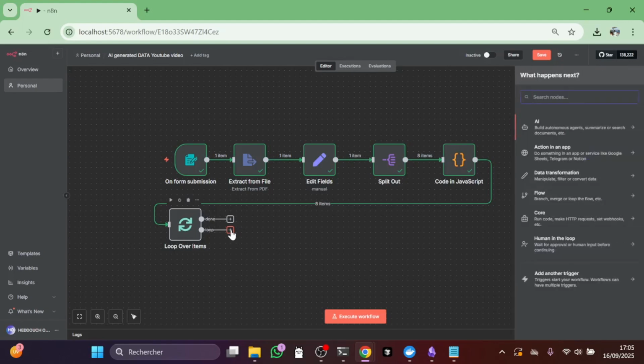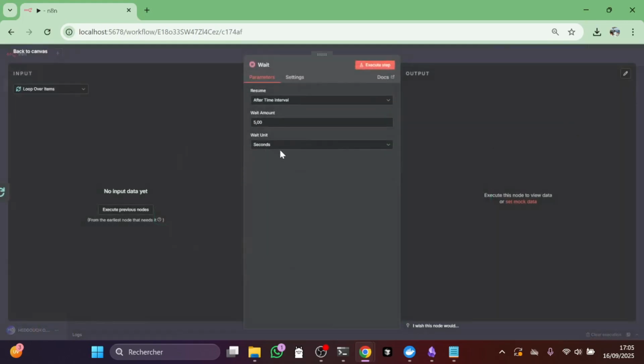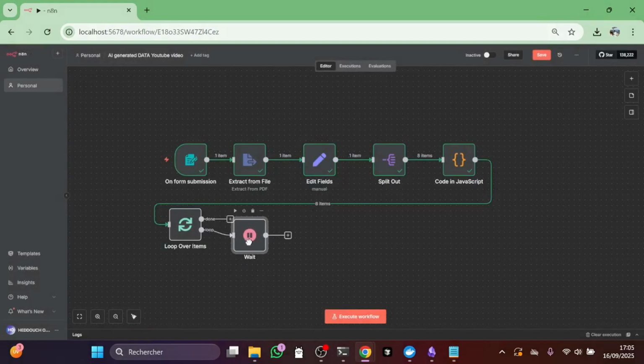So before we give it to the AI, we want to add a pause. What this pause does, you can choose the amount. I'm just going to choose 2 seconds. This is helpful if you are interacting with external tools, because most external tools have a policy that you cannot make more than, I'd say, 2 or 5 requests a second. That's going to break their terms of service or terms of use.